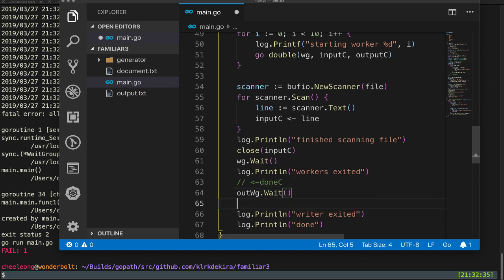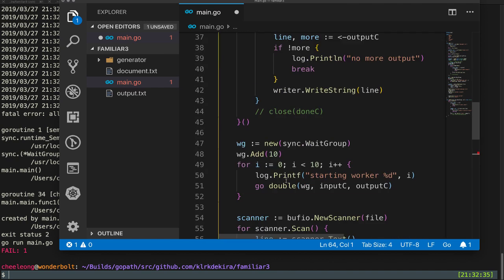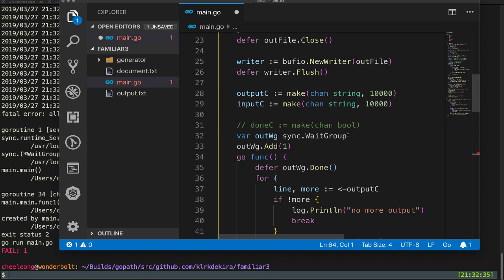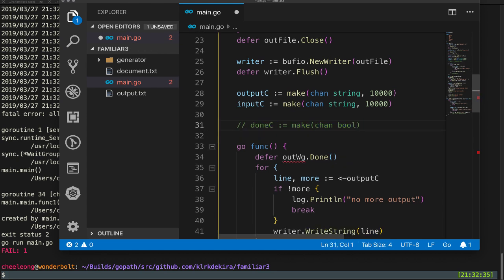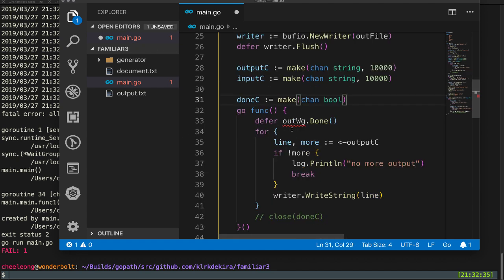silly me. After here, actually it's not because of the wait group. I found it. Let's switch it back to here. Wait group is actually in a way easier to read and less confusing. So I actually found the cause. It's actually very silly that I forgot to close my input channel.